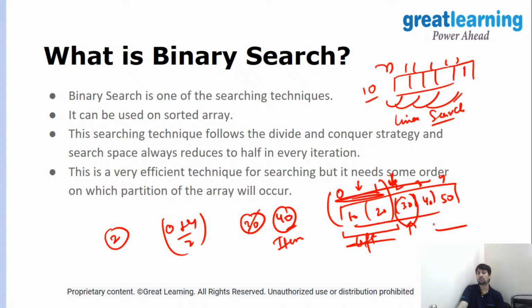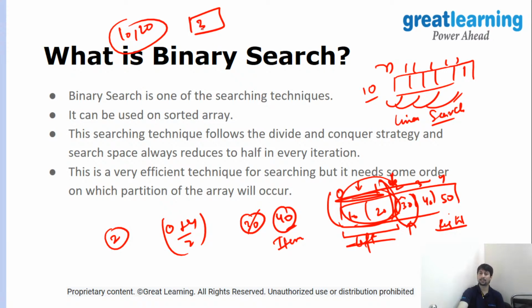So in the left part, there is no point that our element will be on that side, right? So we directly skip this portion. We are dividing our array. This is what we mean by divide. We keep on dividing it, so now we have skipped 10 and 20.